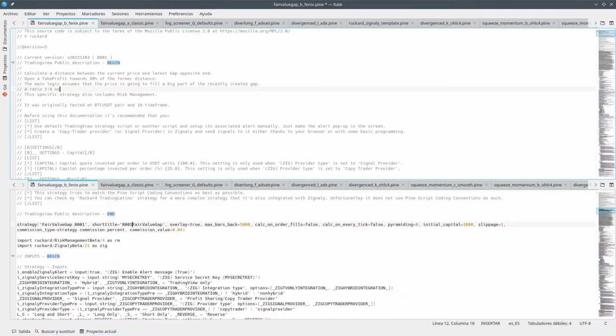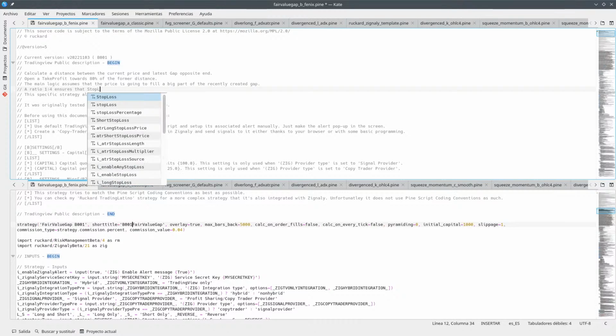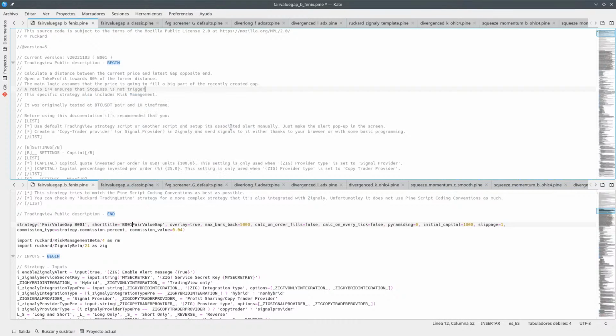The ratio ensures that stop loss is not triggered by sudden small movements. So this is the explanation about the strategy so far.